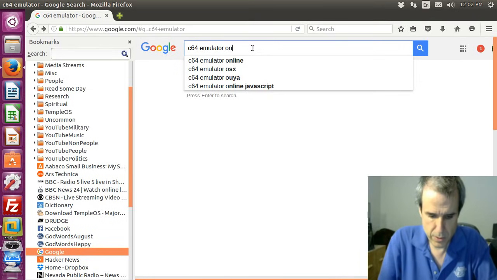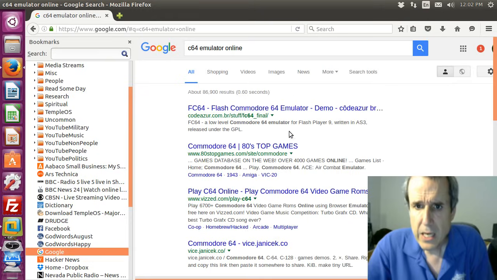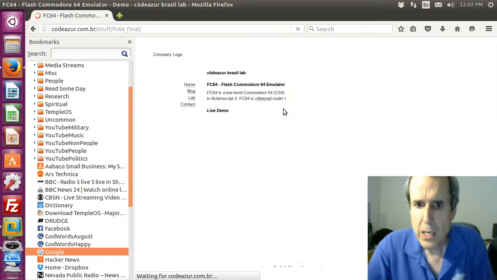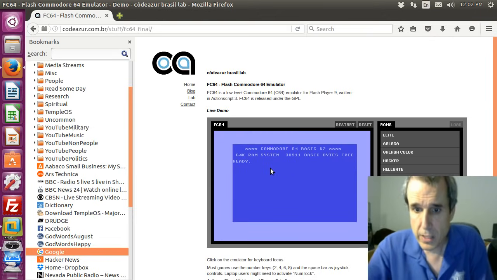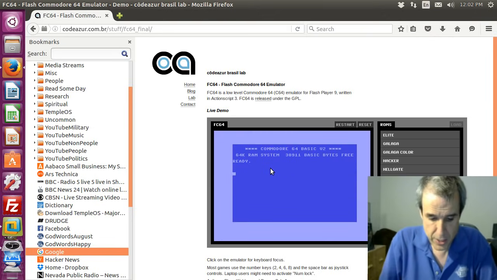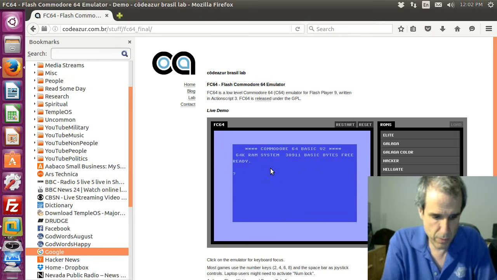Okay, so this is the Commodore. Now watch this. Print, Shift 2, I remember.